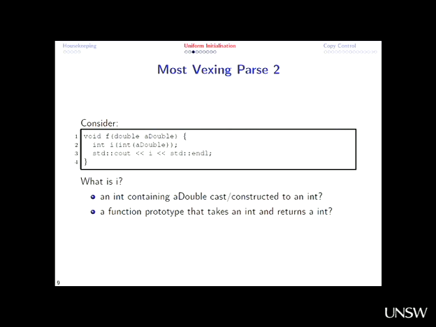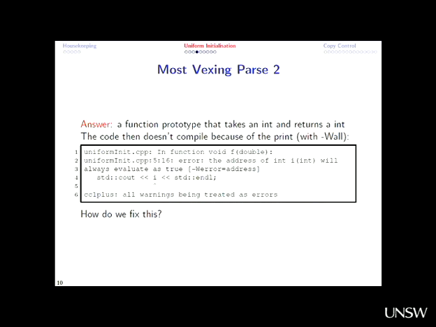And actually, the only reason why this one doesn't compile is because we've got -Wall and -Werror on. Those are flags saying give me all warnings, convert all warnings to errors. If I didn't have the flags -Wall and -Werror on at this point, this would compile and run and do something you do not expect it to do. What it would do is every time it printed out i, it would print out true according to that warning, which would actually be a 0 or 1. So that i value you're trying to print out is always just going to print out, I think, 1 if it actually did compile.